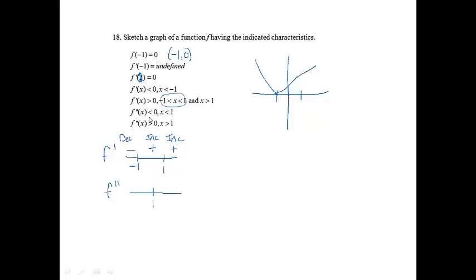Before I get to 1, my second derivative is less than 0, which means it's going to be negative. And then after 1, my second derivative is going to be bigger than 0, so it's going to be positive. So that is telling me that my graph is going to be concave down until I get to 1, and then after that, my graph needs to be concave up. And by looking at my graph, that is definitely not happening. I need it to be concave down like a frown till I get to 1. So I know this whole area I have it concave up like a cup right now.